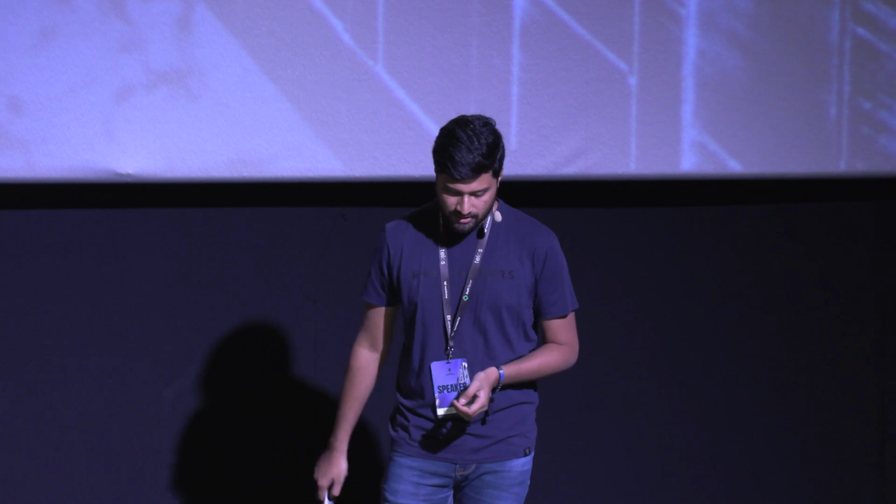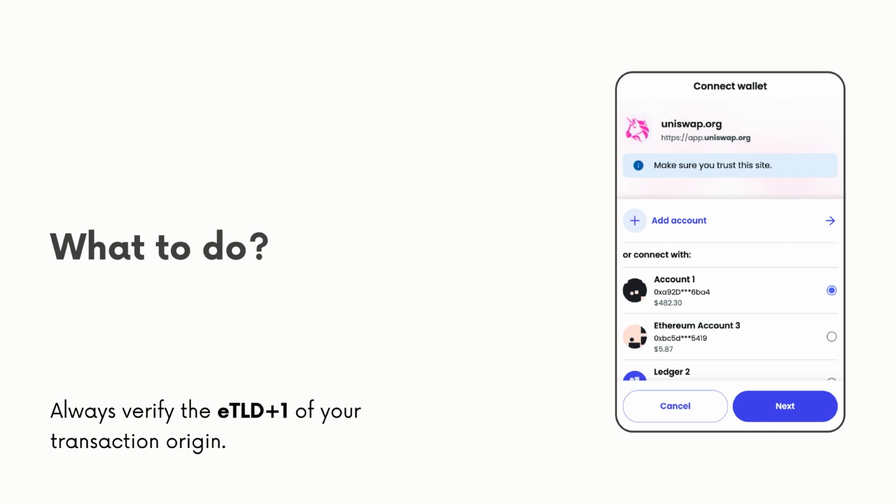And finally, this should be obvious, but we should always verify the ETLD+1 component of the URL from where the transaction is created. You can do that when you're connecting a wallet. In this case, you can see that it's highlighted here.